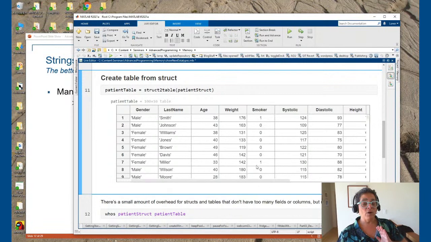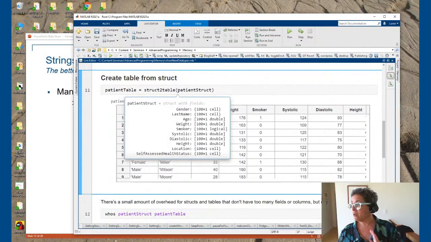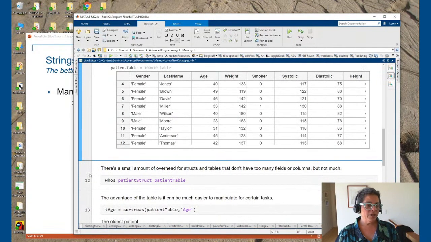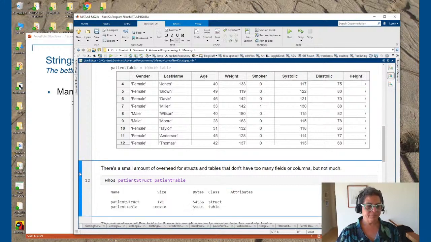That would be like adding a whole other variable to my structure. So of course it would take up another name in the namespace there and another one here. So if I add a column in either one of them, it's going to add some overhead as well as the data. If I just add rows, it's only adding data and no overhead. And so I showed you this, which is what the overhead was.